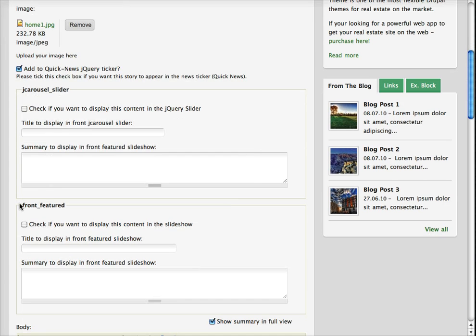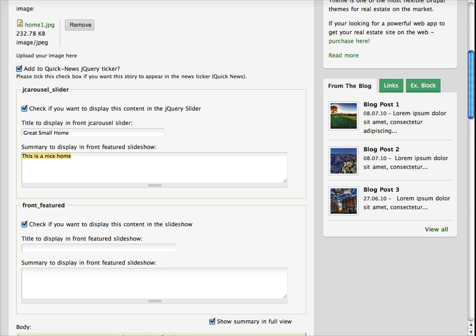Scroll down a little bit. This is another important part for showing up in the slider or the featured area. Whether or not you want every property to show up there is entirely your call. And if you want, you can add it into the slider and give it a title. Great small home. This is a nice home.